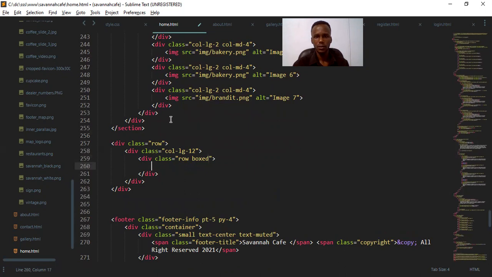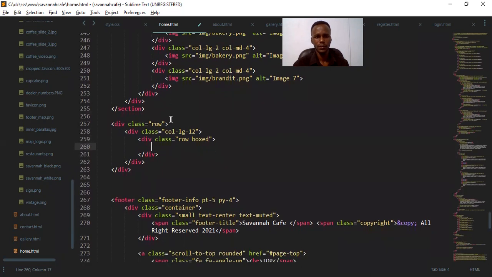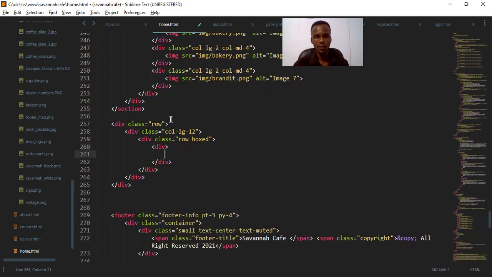Then the next thing we need to do, sorry for that, is have a div again. We're going to have 3 columns inside this row, but we'll give them different column sizes.